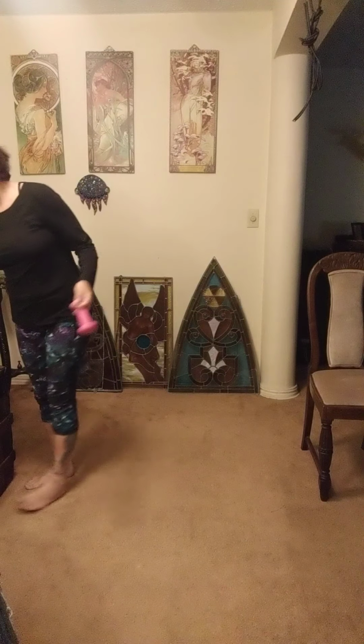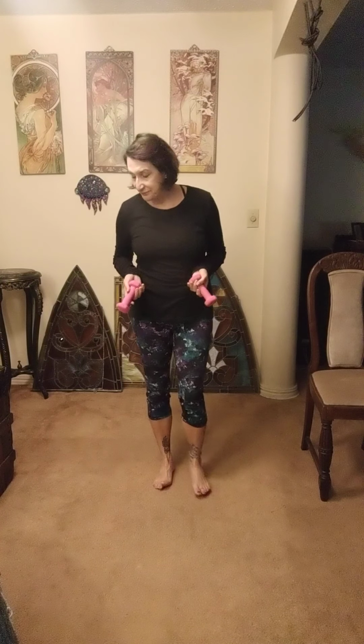So I've got my 2-pound weights. You can use whatever pounds you have. I'm gonna do both arms at one time. So we're gonna start, I call them chicken wing lifts, but they're called 90 degree elbow lat lifts. I think chicken wing is better, but whatever.